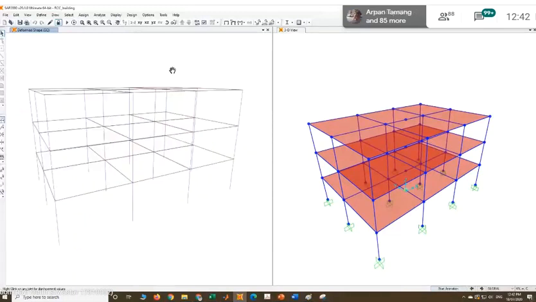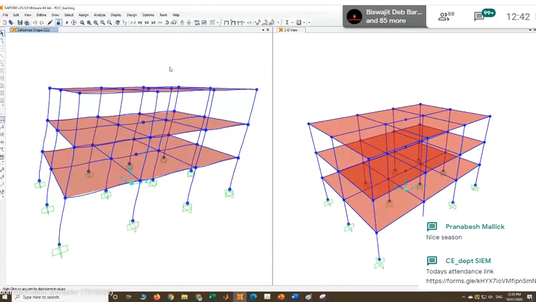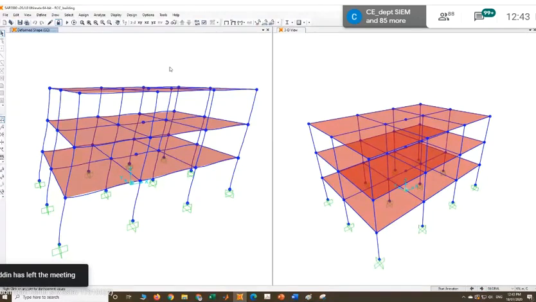Now this is the most basic kind of analysis called equivalent static analysis. Once we have created our model and analyzed the building, we need to know what the design forces are. So for that, how to do it? There are a number of columns, and each column is subjected to various levels of forces, right? So the most basic approach is to select all the columns and find the maximum forces in any of the columns. Maximum forces in terms of bending moment, shear force, torsional moment, if there's any.